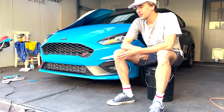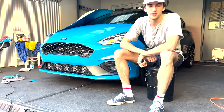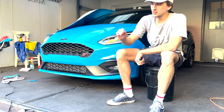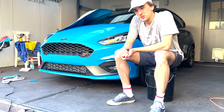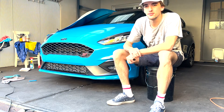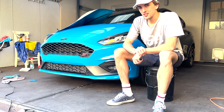I had a time-lapse set up for the front bumper wrap but unfortunately it didn't film. As you can see I've got that all on and it's looking pretty good. A few areas I'm not super happy with — I've cut it a little bit too short underneath so I might have to put an overlay in there. Next up I'm going to do the big long side piece that runs up over the doors. The most challenging part so far has been cutting around all the little gaps and holes because you've got to pull the wrap in so many different directions. I probably used a bit too much heat in some sections and may have overstretched a little, but overall I'm pretty happy.